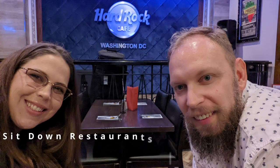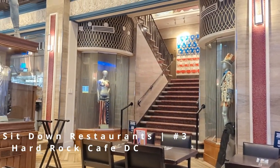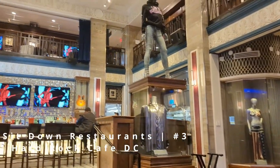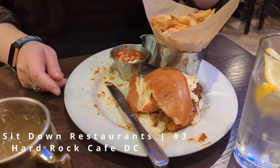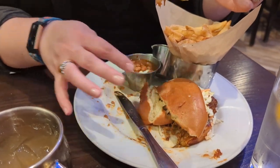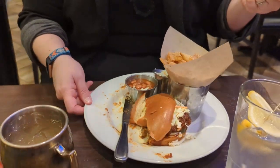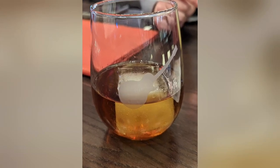We stopped at Hard Rock DC before heading off to our John Mayer concert and we were thoroughly impressed with the vibes and the food — so much so that we forgot to take any pictures before we started to eat. Halfway through we decided we better stop and record at least a little bit. If you get a chance, stop in there. We went back for happy hour the next day and enjoyed some onion rings that were crazy good and stacked all fancy. We must have had three or four drinks each. Great place to stop and it's within walking distance of the Hotel Harrington if you're staying down that way.